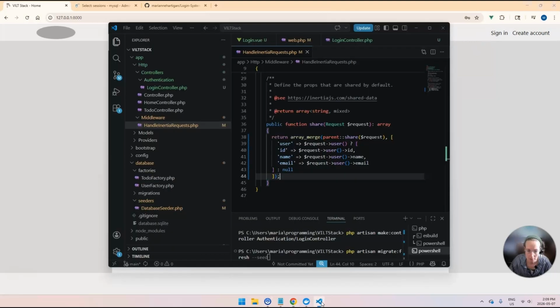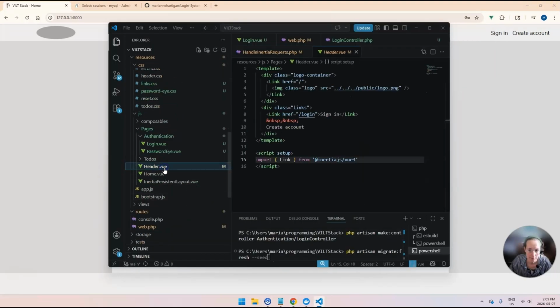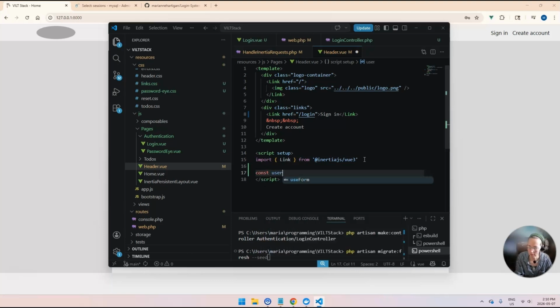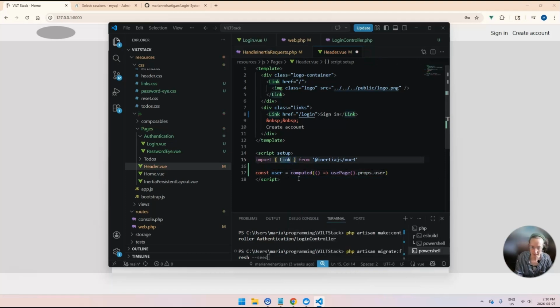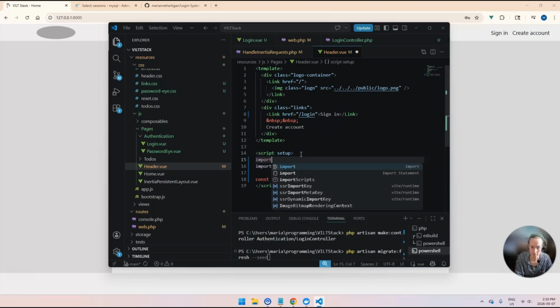And let's change it here. So if we go to header.view, we're going to get the user data. const user equals computed arrow function usePage().props.user, and we have to import usePage and computed.